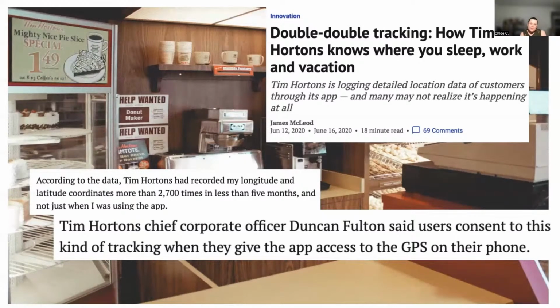When asked about this, the representative of Tim Hortons suggested that this data collection was all outlined in the agreement to let the app access the GPS, that allowing the app to access GPS was completely optional, and that if Mr. McLeod didn't wish to be tracked, then it was his responsibility to turn off the GPS access to the app. As a systems nerd, I find the report pretty interesting and I encourage you to go read it.